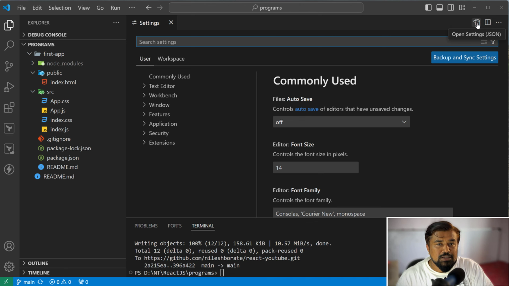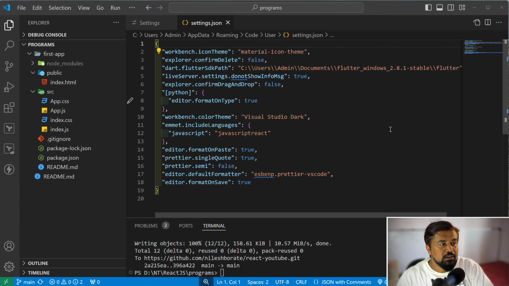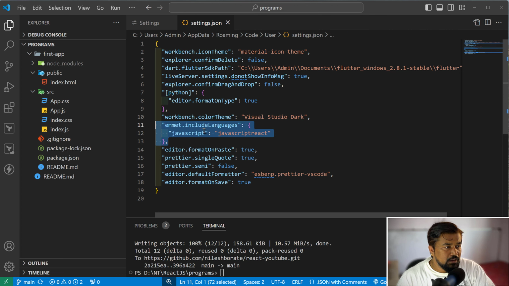Maybe open settings.json, this icon, click on it, and in here I just added the emmet include languages for JavaScript React, and I added these things as well: editor format on paste true, format on save true, single quote also true, semi false, and the default formatter this one.